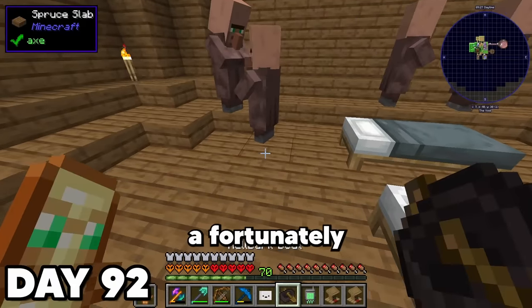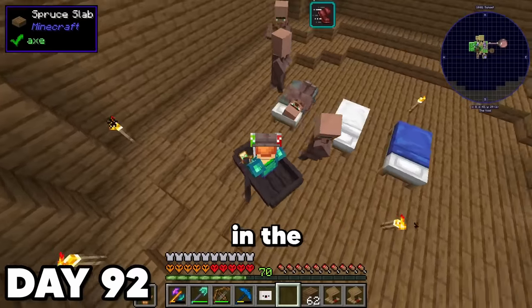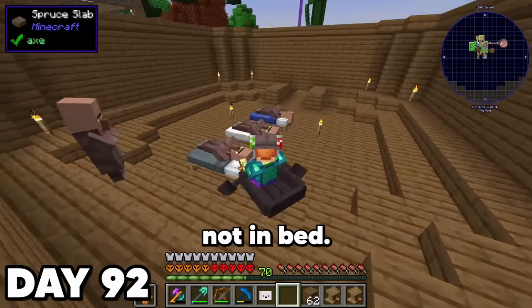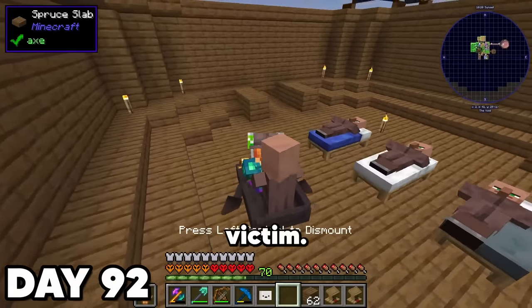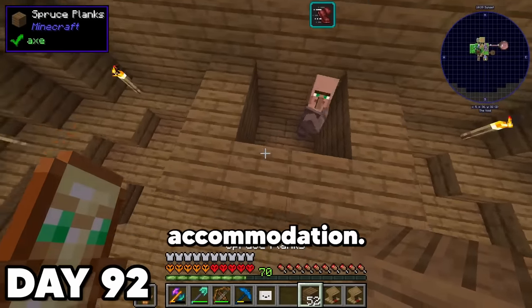Right, guys, I'm unfortunately just going to kidnap you. I just need one. I just need to kidnap one of you. In the boat. No, not in bed. Yes. My first victim. Right, this will be your new joyous house. I hope you enjoy your new accommodation.